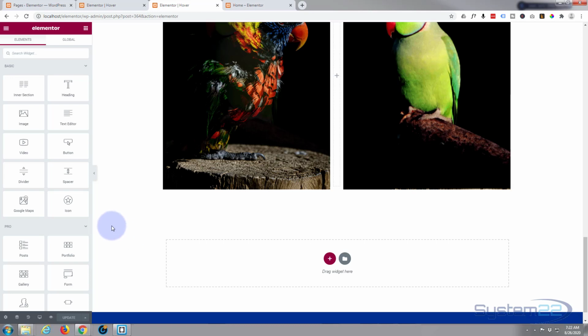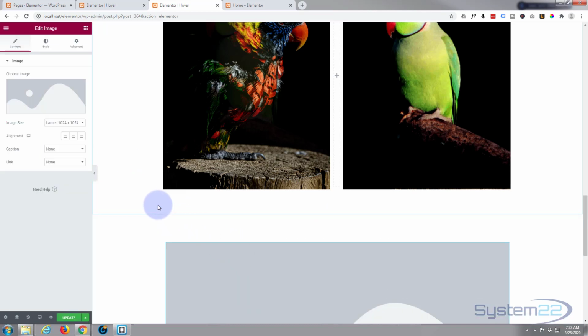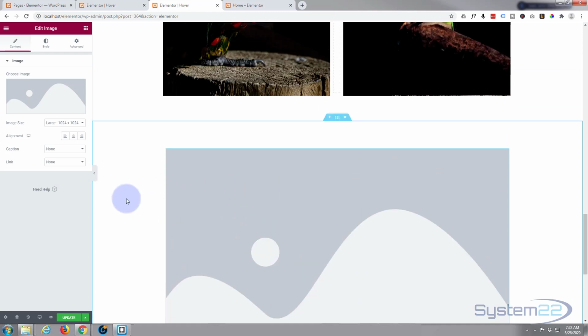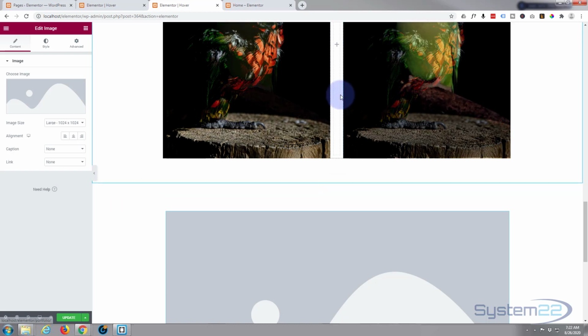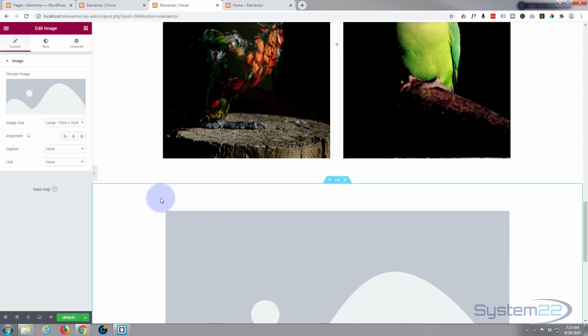So let's get started. First thing I'm going to do is grab an image. So here we are, basic image, and if you don't have this grid here, just click on the little matrix up here, it'll bring it up for you. Simply drag the image to where you want it. Now this will work fine full screen like that or full width like that, but I'm going to make mine into two. I'm also going to use a third column as a divider, so let's do that first.